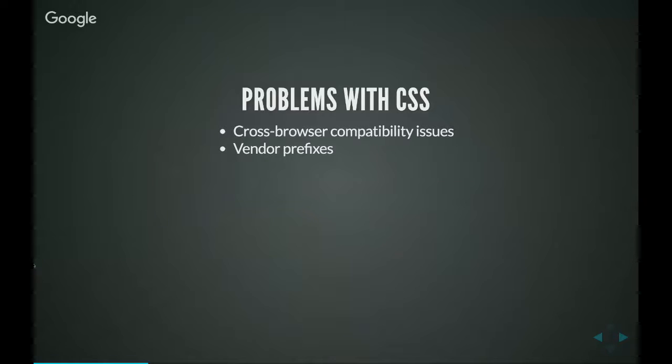And let's go to the other end of that spectrum, and that's the idea of vendor prefixes. And these, in a way, are a great thing. It's a way for the browser manufacturers to get out ahead of the W3C's CSS specs and start implementing things that are maybe ahead of spec. But the problem is, as a developer, it creates sort of this hodgepodge, this mesh of vendor prefixes and rules that we need to apply to our CSS in order to get them to work on these sort of future-facing features.